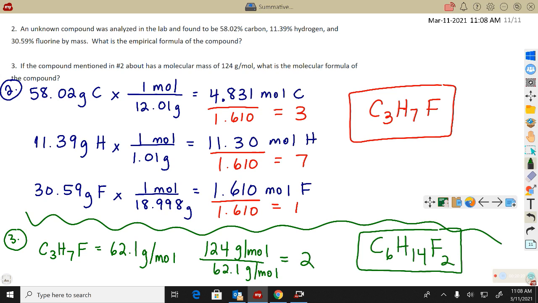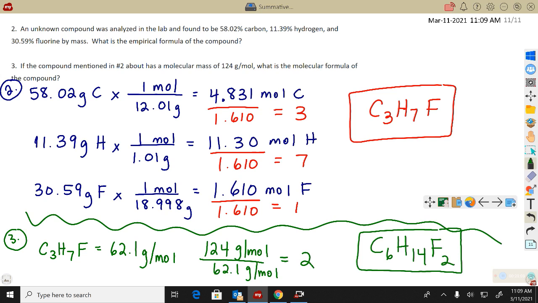We had percent composition of all elements in our compound, but by assuming a 100-gram sample, we can turn those percentages into grams. Then I can go grams to moles. The idea is that we're looking for the ratio of atoms. How many atoms of carbon to how many atoms of hydrogen to fluorine. And moles is a unit that represents a quantity. So if I can get those grams into moles, then eventually I can get a nice whole number ratio. None of these came out to be whole numbers, so I divided them by the smallest and got beautiful whole numbers right away.